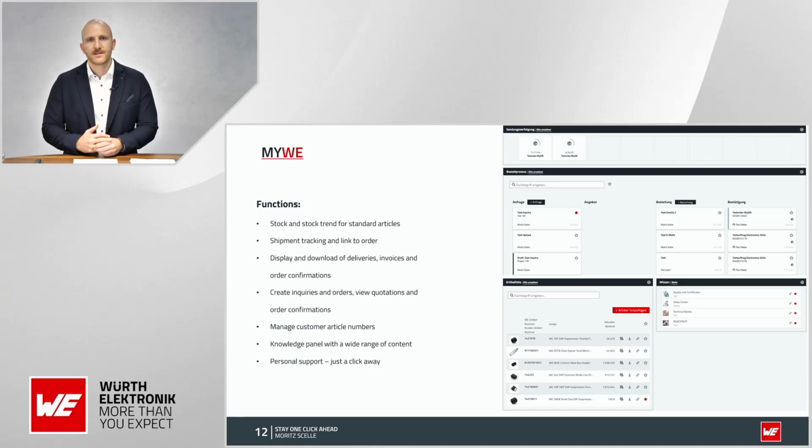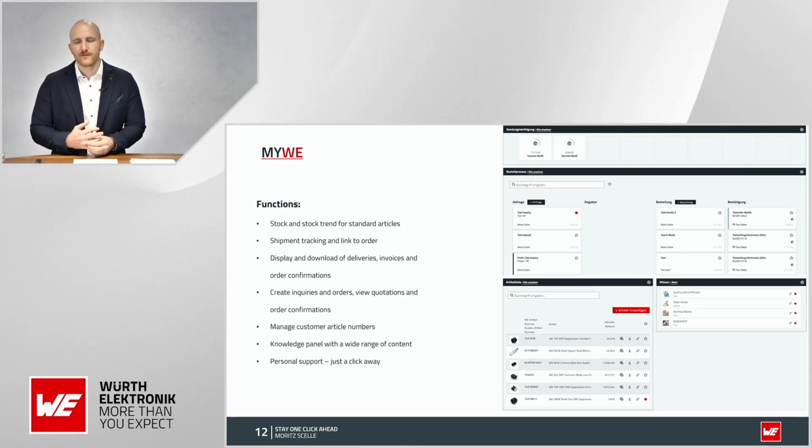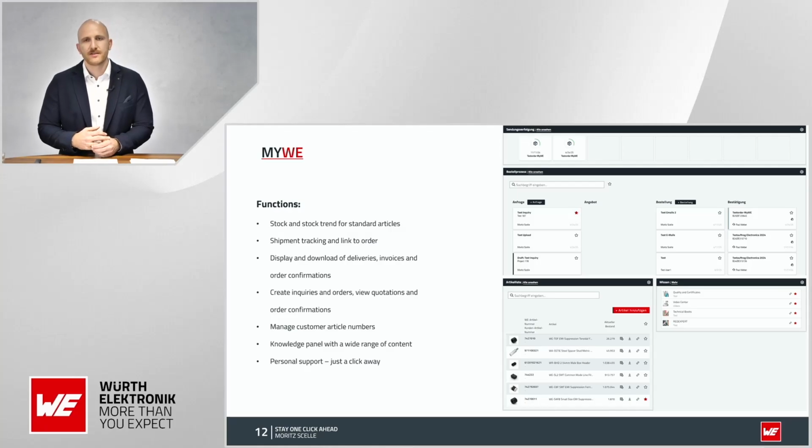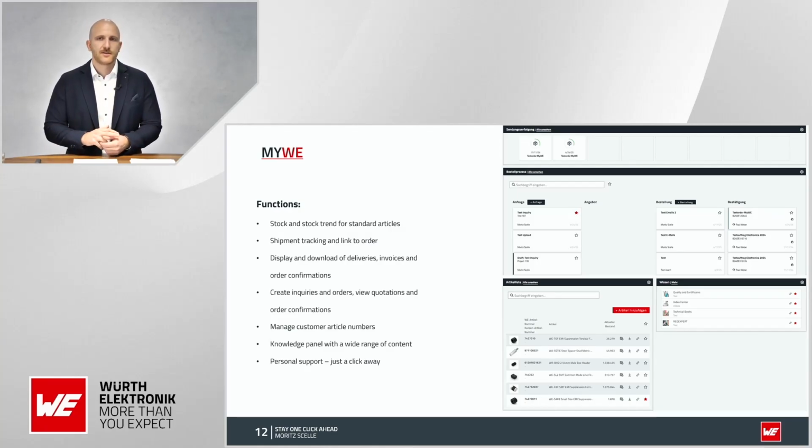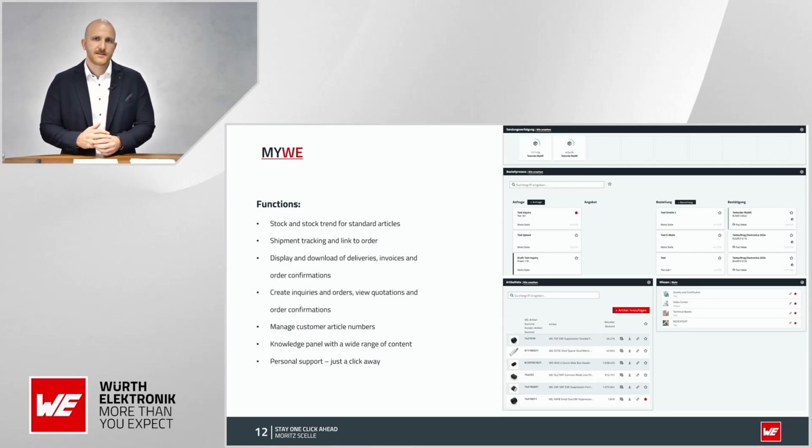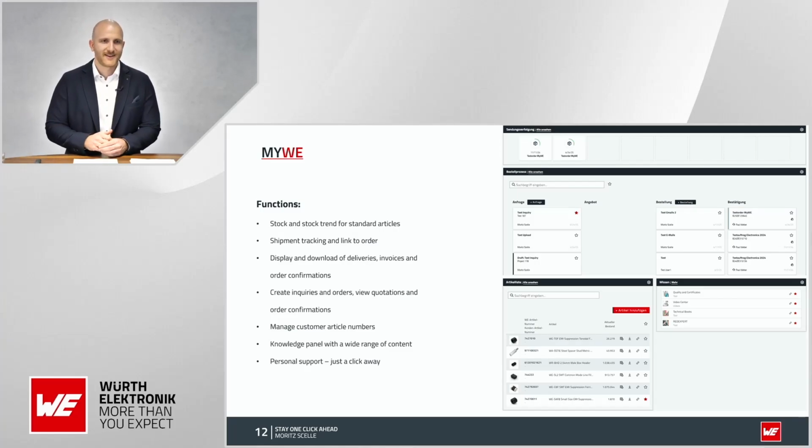Then the OPH widget gives you the chance to place inquiries, but also orders, and you will always see if there is a new offer from our side or an order confirmation. Offers can be easily transferred to an order with just a few clicks, so your order management is seamless, quite easy and much faster. You can manage your custom article numbers on MyWE as well, so the communication between our inside sales and your side is easier, and you both have the same data level, the same data shown at the end.